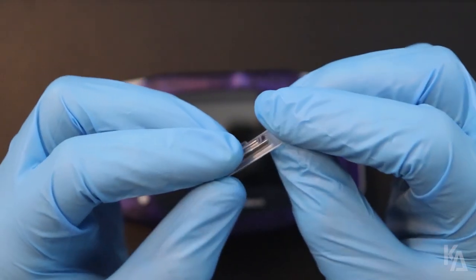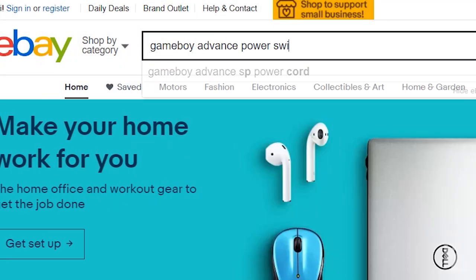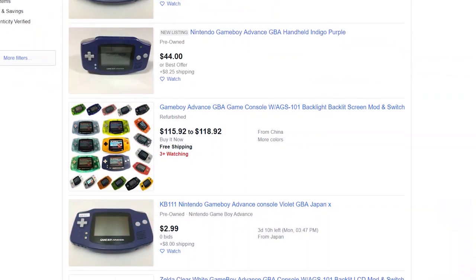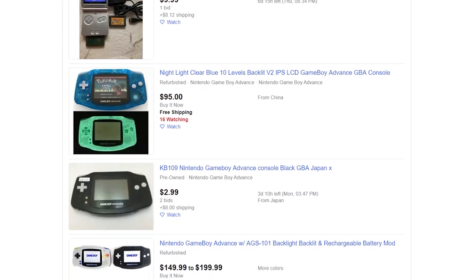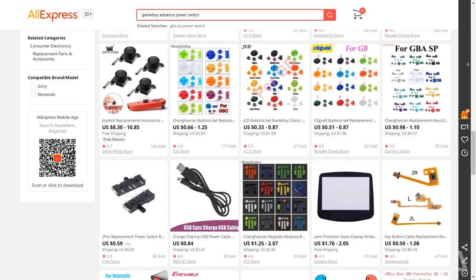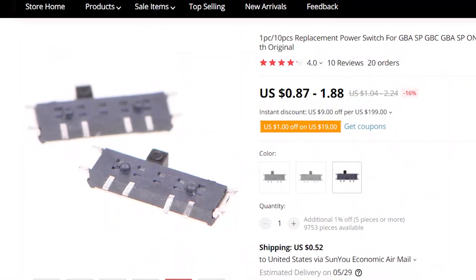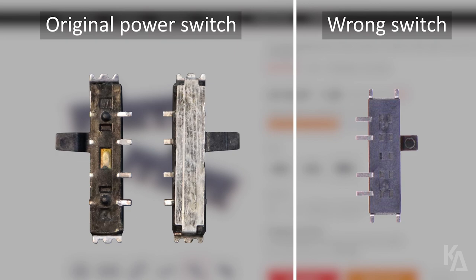Moving on, next I want to talk about the power switch that I used in my video. If you search for Game Boy Advance power switch on eBay, nowadays you'd be lucky to find any results at all. This was a bit surprising to me since these switches used to be available in abundance on eBay. The same search query on AliExpress returns at least a few results, but nowhere near as many as it used to. Right off the bat, you'll probably notice this switch, which looks fairly similar to the real one. Don't be fooled though — the pin spacing on this switch is a little awkward compared to the original, and I believe it's also a bit physically smaller. Reviews on these things are all over the map, so just stay away from them.